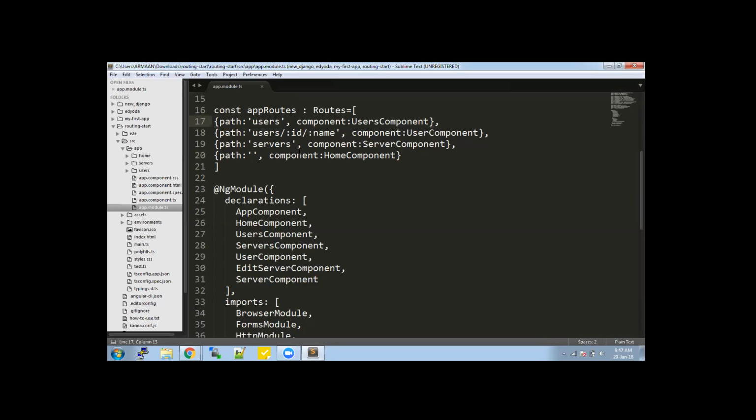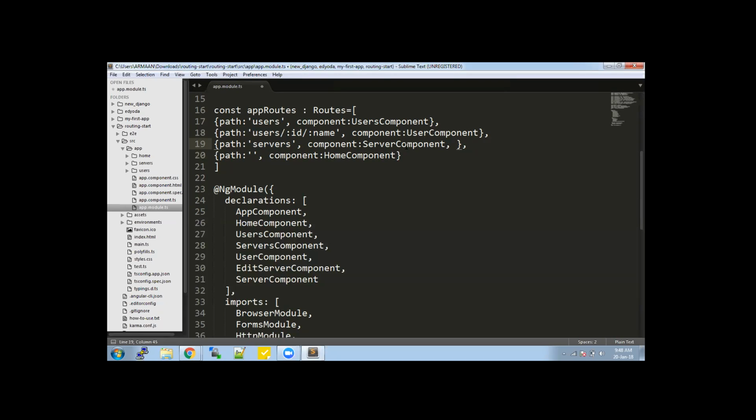Similarly, for servers also, we'll do the same thing. In this servers, we have the server component, right?